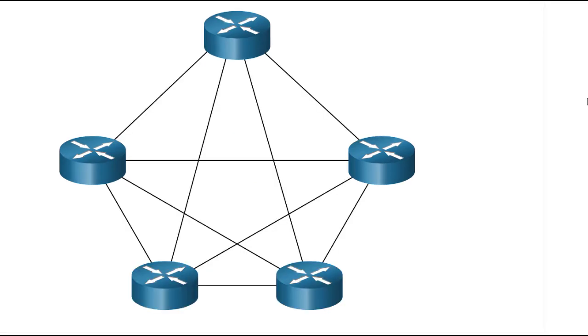The third common physical WAN topology type is the mesh topology, which interconnects each node to every other node. Each link is a point-to-point link. The mesh topology provides high availability, but can be very expensive. Some networks may use a hybrid topology, meaning a variation or combination of topologies. An example of a hybrid topology is a partial mesh, which interconnects some but not all devices.